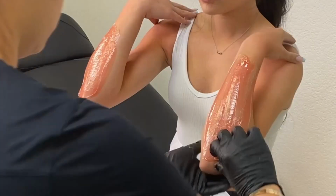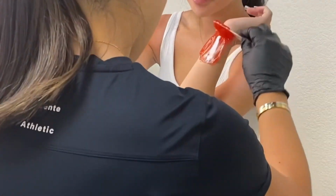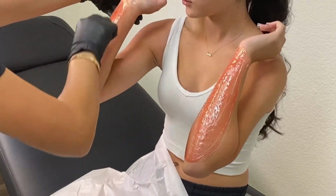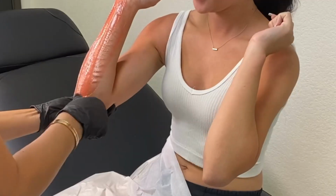A common question we get from non-professionally trained viewers is, why don't we just use one large strip and remove the hair all at once? And the short answer is because we get a much more precise and effective removal from the hair follicle when we apply the wax in the direction of hair growth and then remove it in the opposite direction.